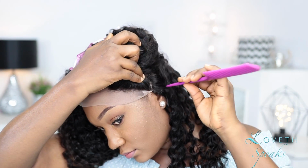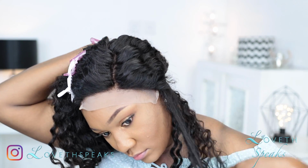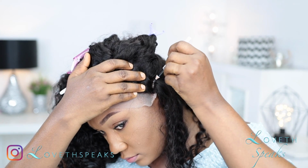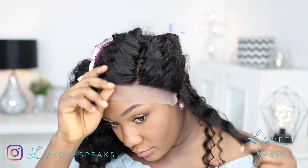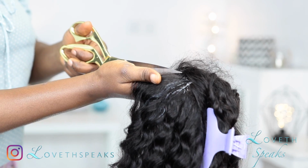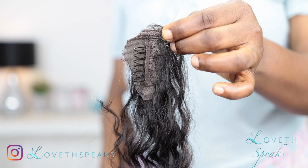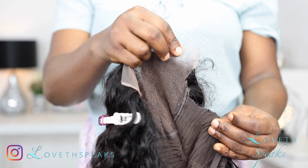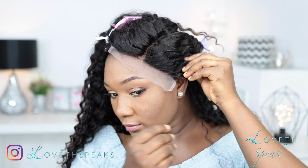After tilting the hair to the side, as you guys can see, the side that had the combs was sitting directly on top of my ear. So I went in with a white tooth comb to bring out the hair around that area. The next thing I did was go in with the white eyeliner, just to enable me to get a precise cut while cutting it off, because I want this wig to fit perfectly. After lining the hair, I just cut that off with my scissors, and this is what our wig looks like right now.